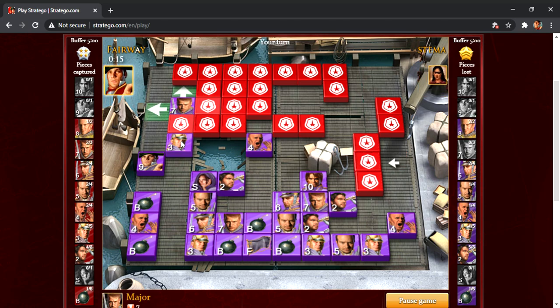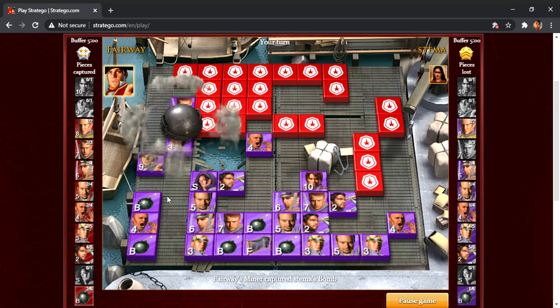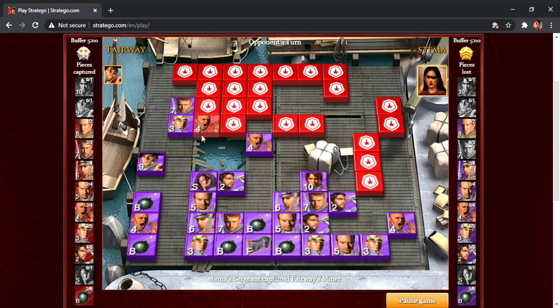I don't anticipate him having a colonel on this side. It's really been filled with junk. I'm surprised he even had a captain over there. That was acting like a bomb, so I thought that was pretty safe to take it. Probably a sergeant, yeah. And I'll go ahead and take that with my major. Go ahead and take that.